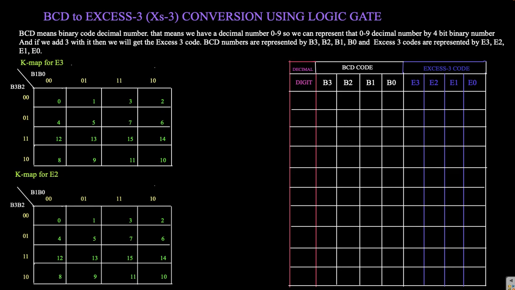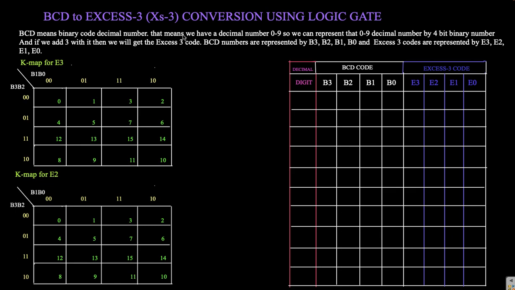Welcome to MAKAUT. In this video, we are going to discuss the conversion of BCD to XS3 code using some logic gates. If you consider the previous 10 years' question papers of MAKAUT digital electronics, you will see that at least 2 or 3 times this question comes. I think this question will be very important for your upcoming semester examination. So let's start with the BCD to XS3 code.